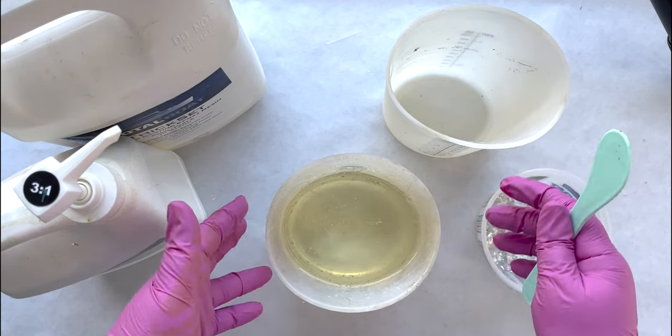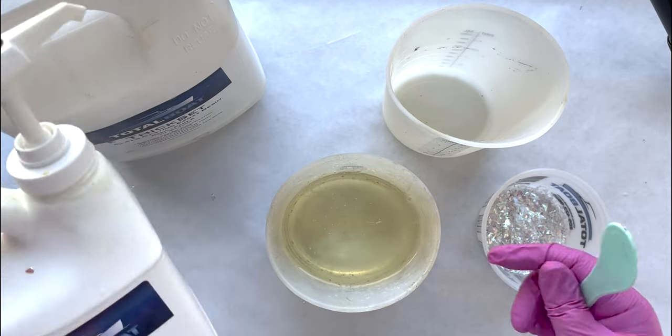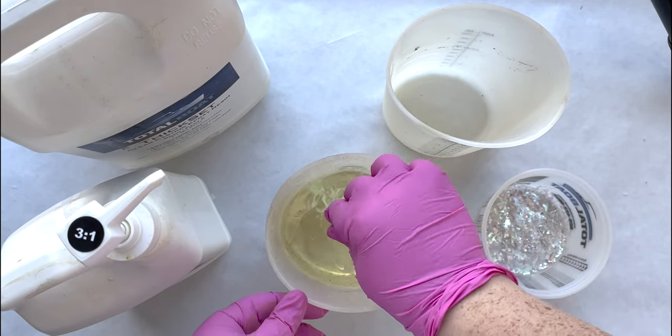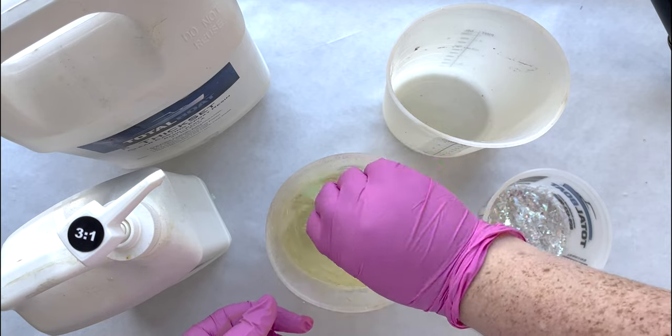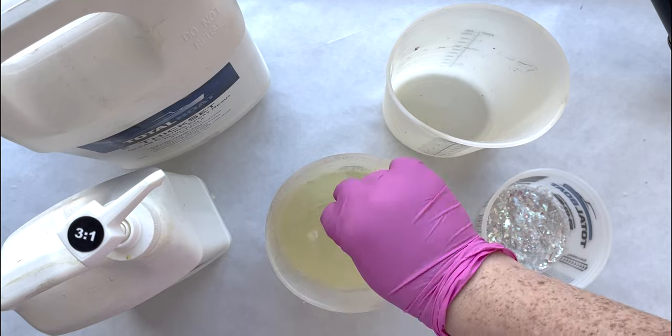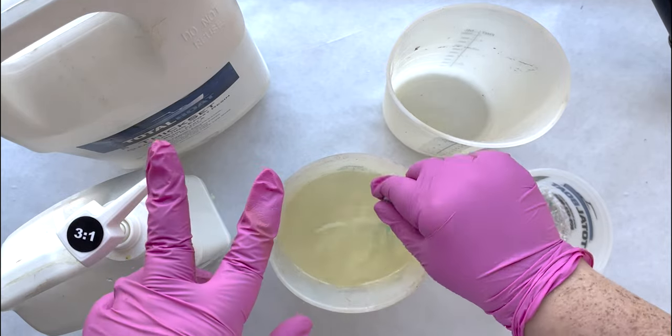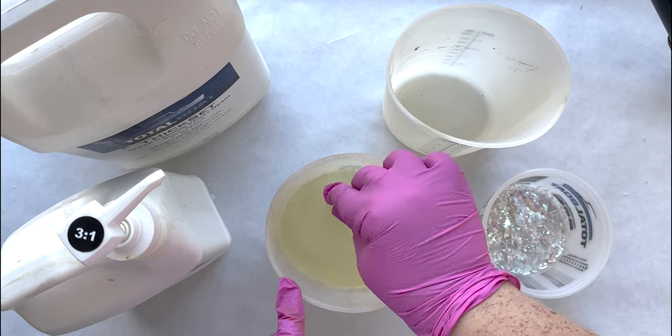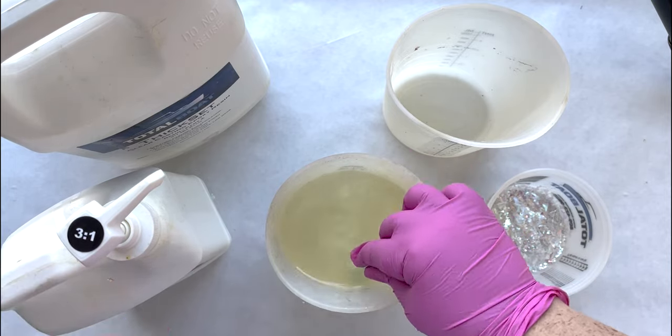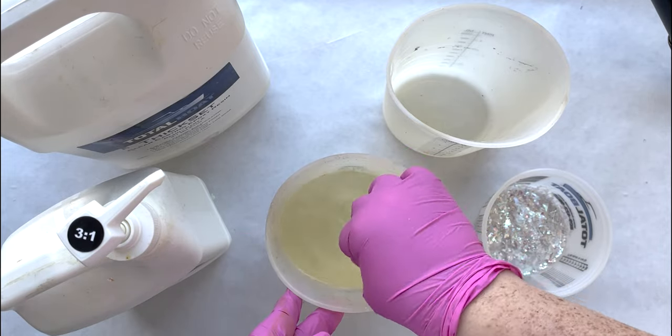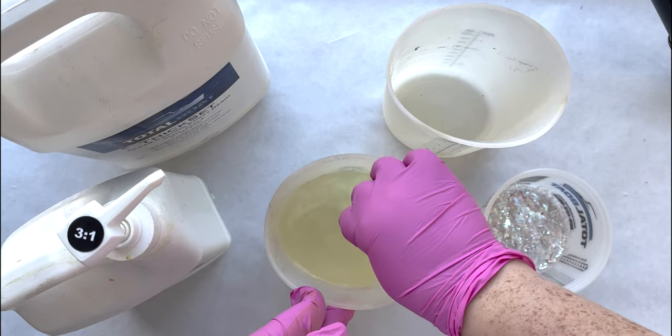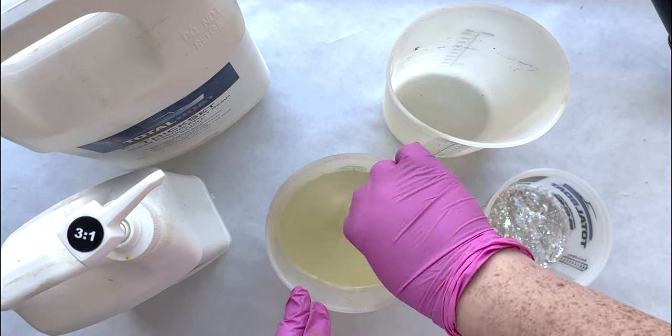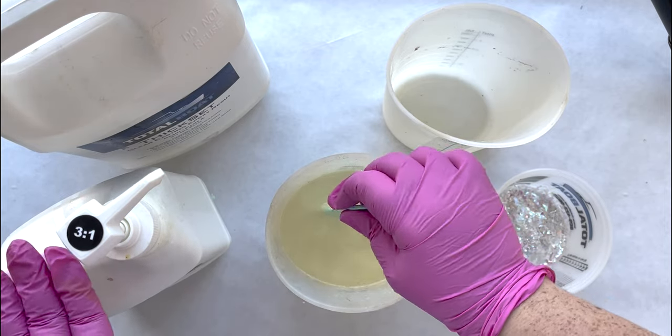All right y'all so we are going to start by mixing our resin. I've already poured it into one of our mixing cups. This is a thick set epoxy by Total Boat and it is a deep pour epoxy because I'm mixing several pieces and I want to be bubble free. You can make these pieces with either the deep pour or maker epoxy depending on how many layers you want to do. If you are looking to do one layer the thick set here that can be poured up to two inches deep at a time is perfect. If you don't mind doing two layers then the maker poxy which is a one to one ratio is perfect. So this is a three to one ratio which means of the thousand milliliters I'm mixing I did 750 of the A and 250 of the B.